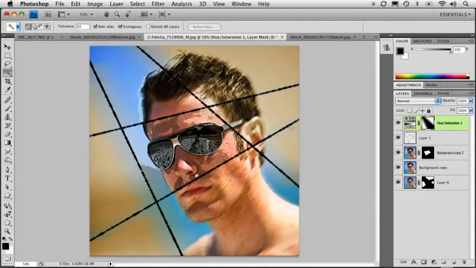So, experiment, like I said, go in there and just try random filters and do different things with this technique and try different effects with it. You can certainly put more lines in here and create much more spaces. That would be tedious work. By all means, try it and see what kind of cool and interesting things you come up with.